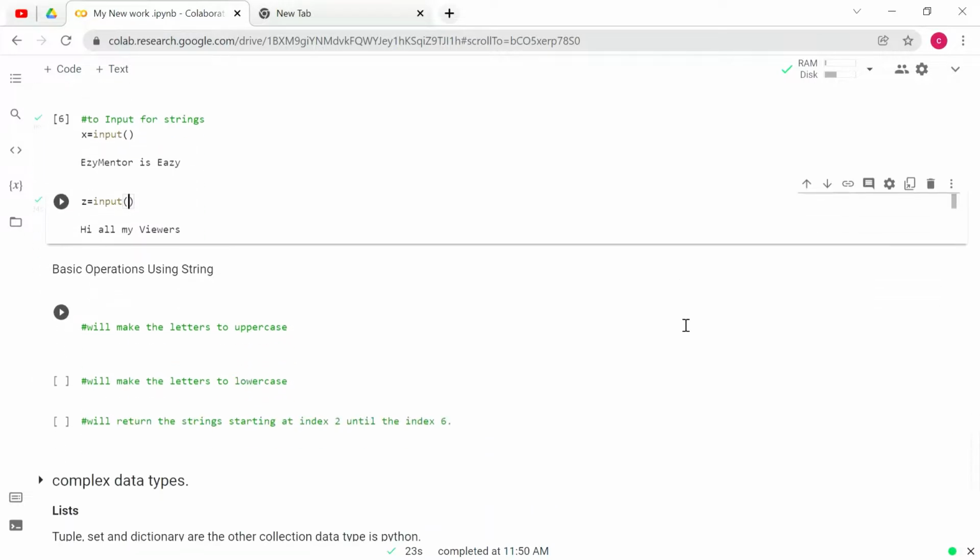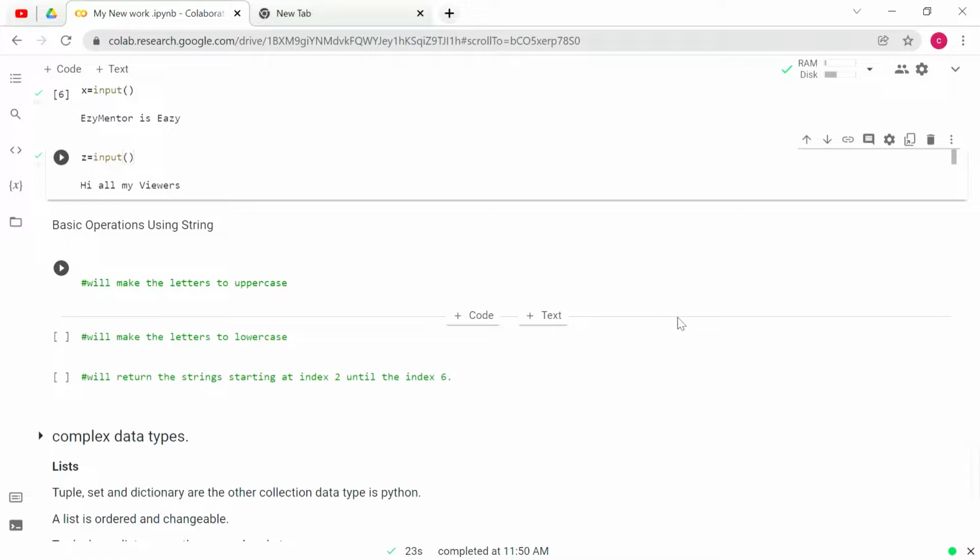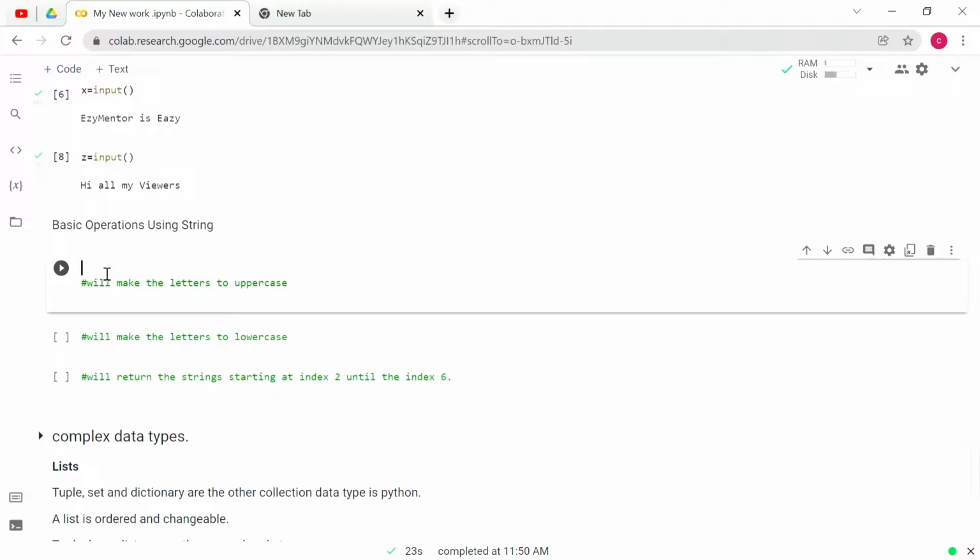Next are some basic operations using string. For that we need to create a string. So I am creating a string as string equals. Is there any mistake in my code?